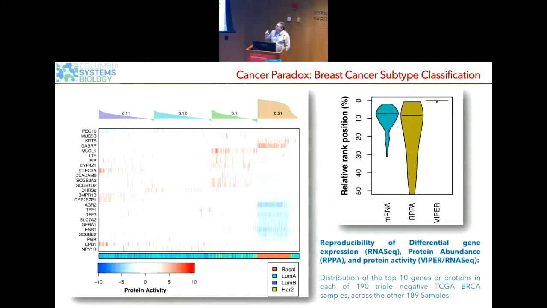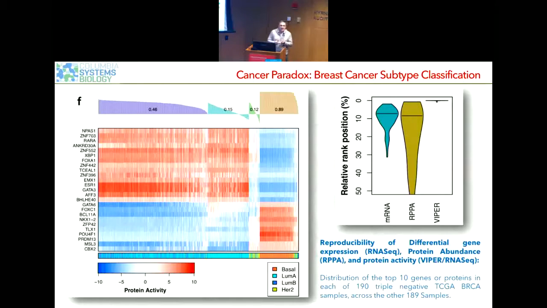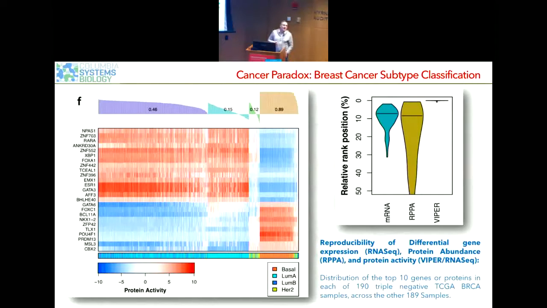But this is what happens when we transform that picture using the VIPER algorithm. Now, not only do you completely recapitulate the biology that is identified by PAM50, in a completely unsupervised way, without having to do anything else. So you get your luminal A, your HER2, ER positive, ER negative, you get a gradient from luminal A to luminal B. But now the genes that you recover, for instance, for the luminal subtype, are all the ones that we already know: FOXA1, GATA3, XBP1, the estrogen receptor, and they are rock solid red across a large number of patients. Okay? Same thing for triple negative. Now, I guarantee you probably have never heard of these genes in the context of triple negative breast cancer. So we'll get to that in a second.